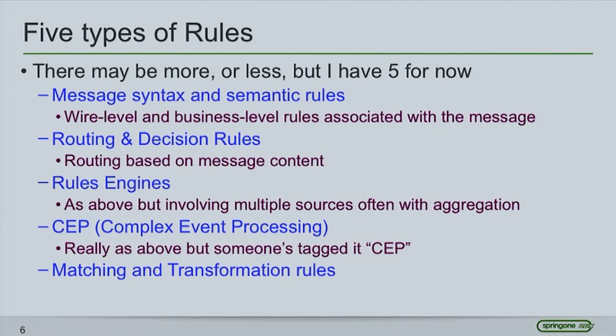Then we've got routing and decision rules. So we've parsed the message, we've managed the syntax, and we need to be able to push these through a system. We need to be able to decide these sorts of messages go this way, these messages go the other way. Then we've got rules engines.